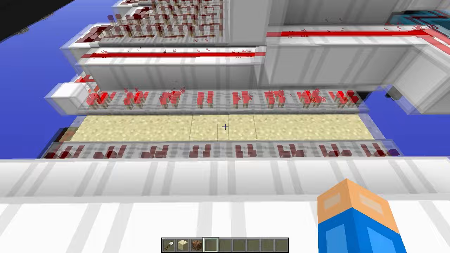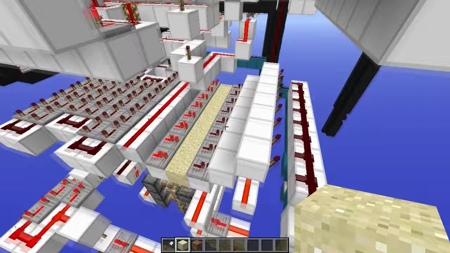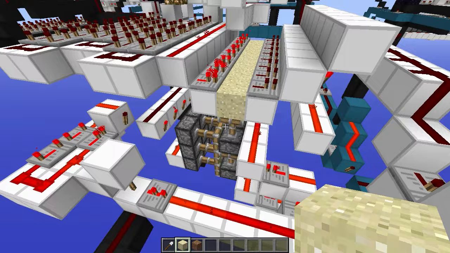So if your cube wasn't a perfect cube, there wouldn't be a full line. So for instance, if you played really badly, then it would look something like this. So only one repeater got activated, and a little bit after that, the whole system got reset. So let me show it again.